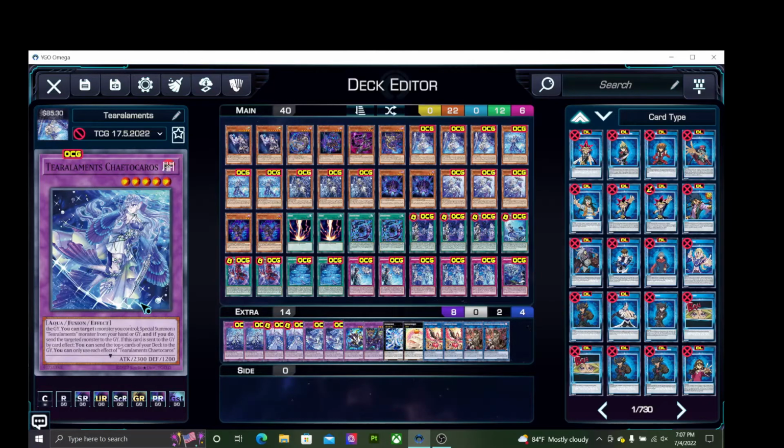And if it's sent to the graveyard, I can send from my deck to the grave. It's kind of like all the other ones. Super awesome. Lots of deck setup or graveyard setup. You run through your deck kind of quickly sometimes, but you're also replacing your deck just as quickly, so you don't really run out of cards in your deck. You've got to make sure you watch what's in your graveyard at all times for Tearalaments.